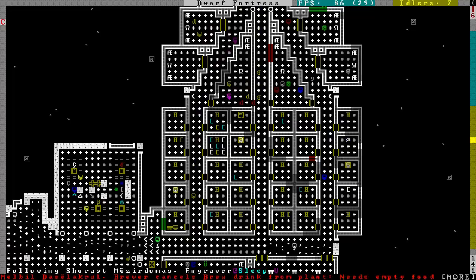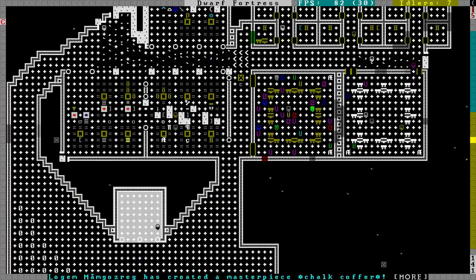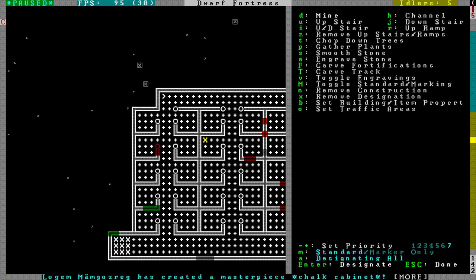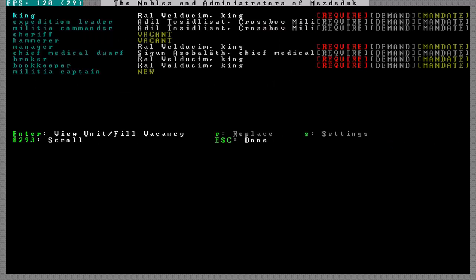Dang, dwarf going off to sleep. Goodness gracious. While he's doing that, what needs done? And how are some of these things coming along? Actually, what does need done is I want to start. Okay, what do you need? I'm doing the tomb, an office, a quarters, and a dining room. All of them I want separate, so that's 3 rooms.